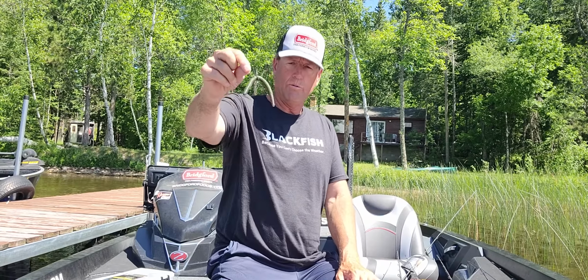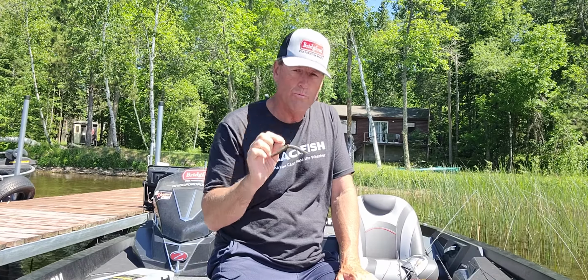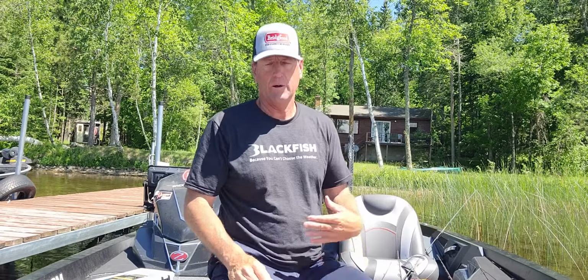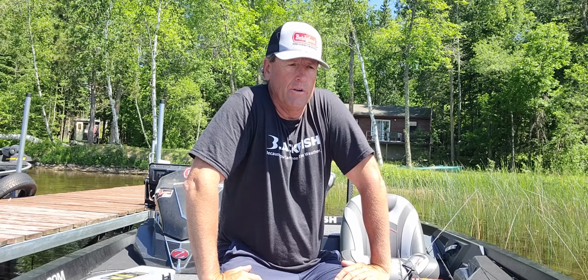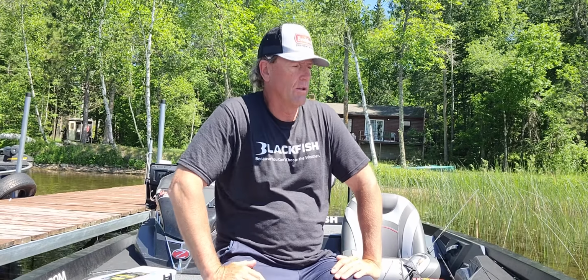Which is why I went with the weedless hook. But on the other hand, I also used a hook with a brush guard or a weed guard for this, and that reason was because I was also using it in the hard cover, meaning the wood cover. You can't throw a weedless hook into that wood cover. You got to have some kind of weed guard.